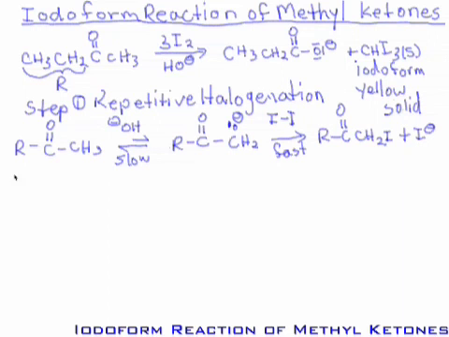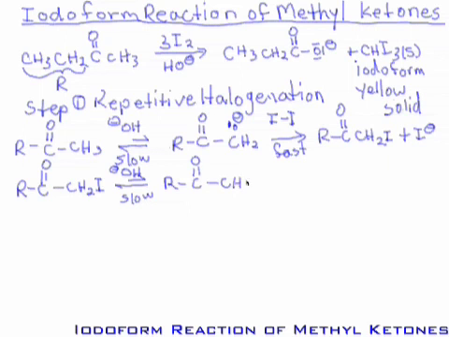Well, clearly this guy, the R, C double bond O, CH2I, can now react. And because in this case the anion is stabilized by the electronegativity of the iodine, it's still the slow step, but this anion will form faster than the one above it. It can react with I2 as well.